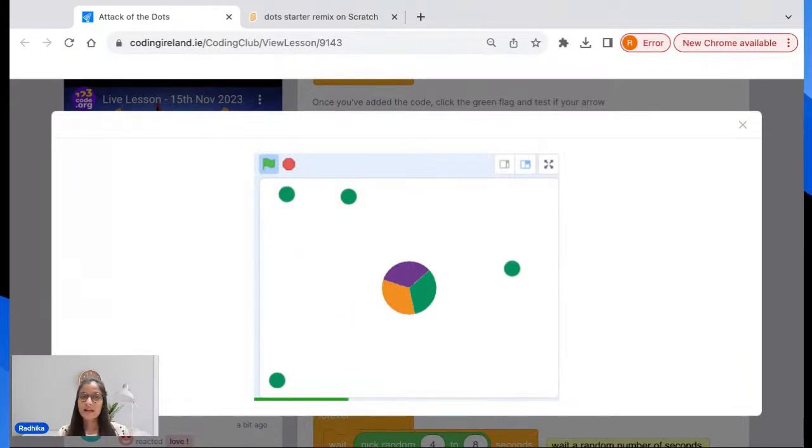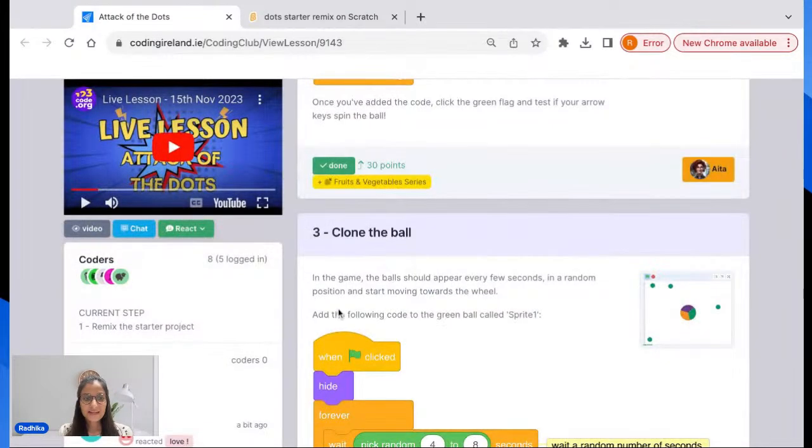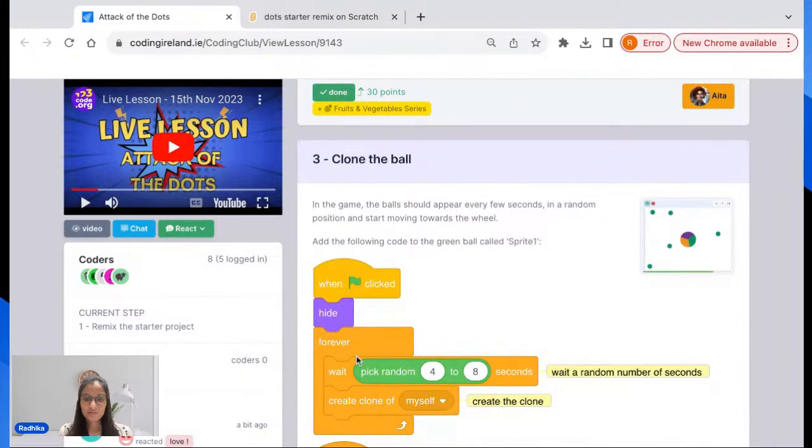We will learn something called cloning. Now, cloning means that we have one sprite and we create multiple duplicates of the same sprite. Just like you can see right now, this green ball has multiple clones of itself. Let's see how we can create clones of the ball.